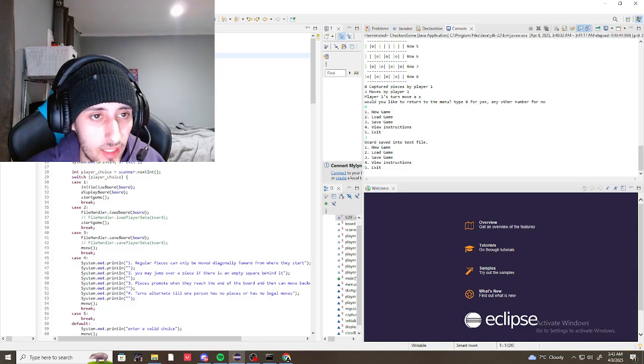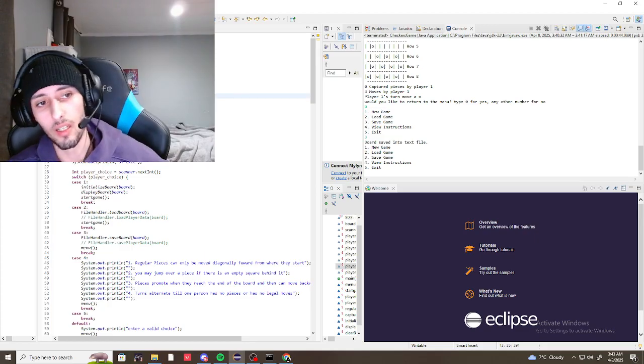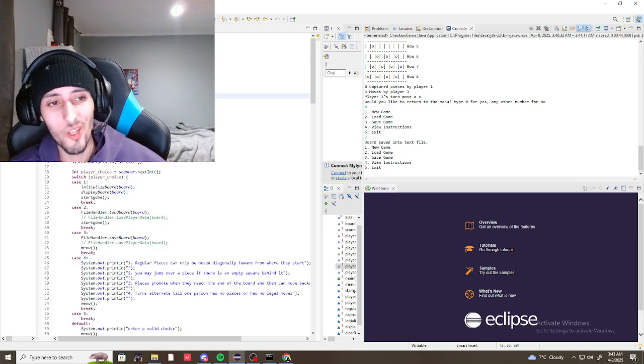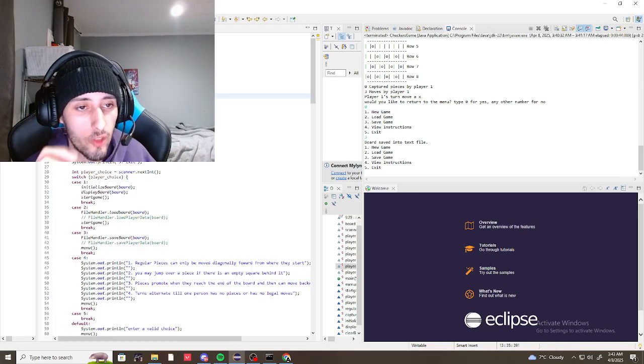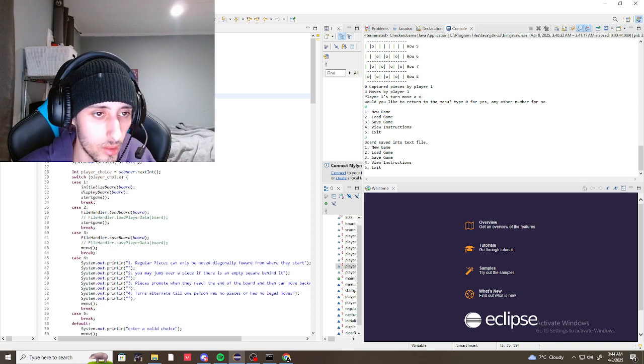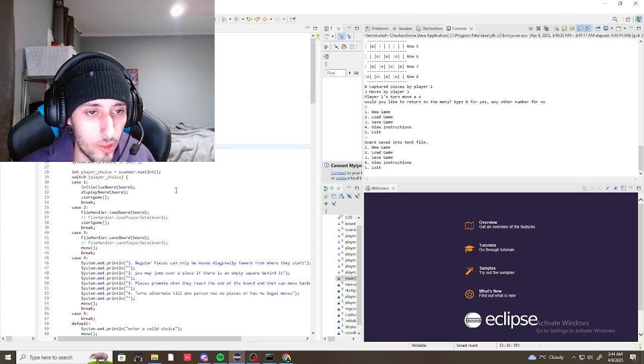We have the size of the 2D array, the 8x8 2D array, and then we have player pieces, the moves, and then the captures. And the way I did my game logic to see whose turn it was, I just turn player 1's turn on or off. So if it's off, it's player 2's turn. If it's on, it's player 1's turn. Our main just calls our menu.